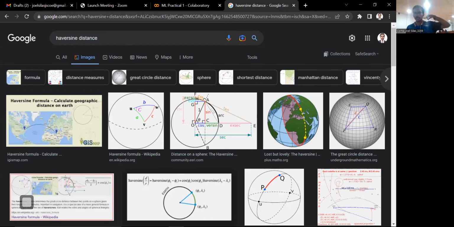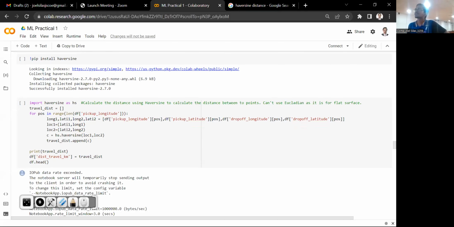So as I was saying about haversine distance, these are the curved distances forming a kind of right angle triangle from which we can find out the sine, cos, tan, as you can see. We don't have to go much into the underlying mathematics, which has already been implemented in the Python libraries, but just for your information. So we need to install this haversine library by writing pip install haversine.